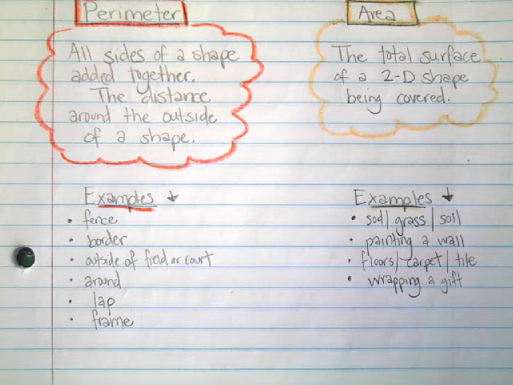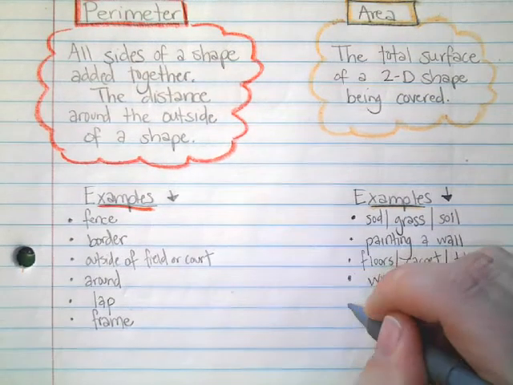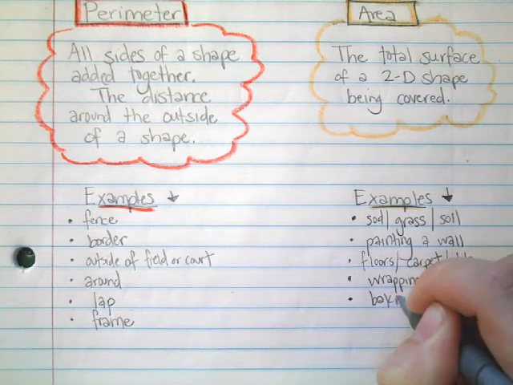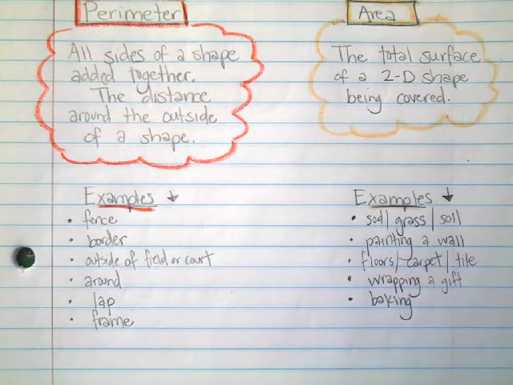When else would we maybe need to find the area of something? Oh, we might need to find the area if you're spraying down a pan, like for baking. Baking sometimes needs the area of the inside of a pan. Okay? Those are all examples of times when we maybe need to find the area.